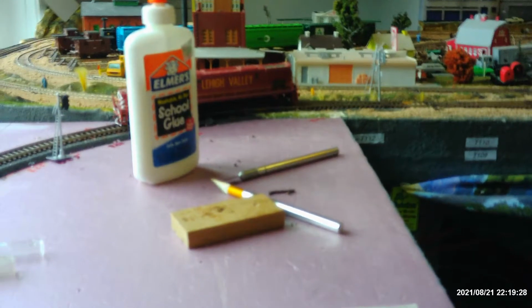Then we go back over here, and we take the rail, slide it right underneath, and line it up a little. And now there's no gap. I'll do the other one later.